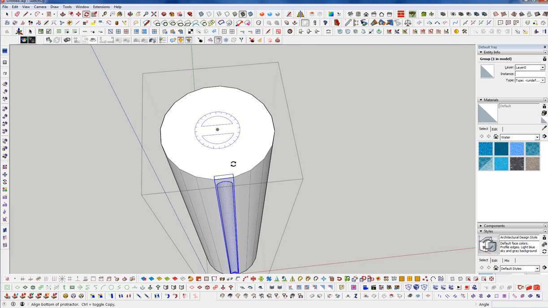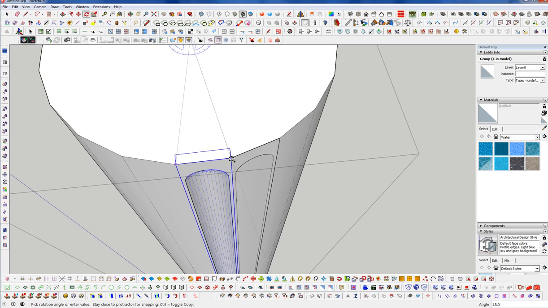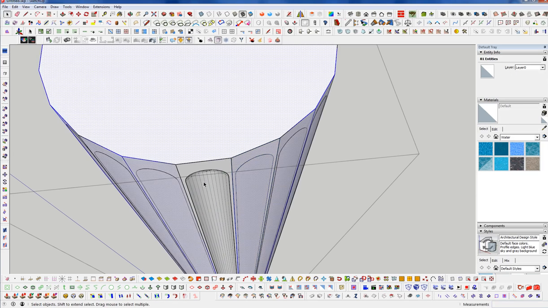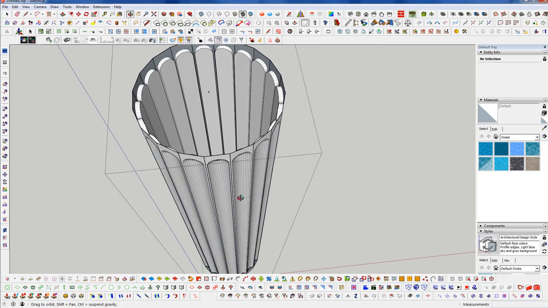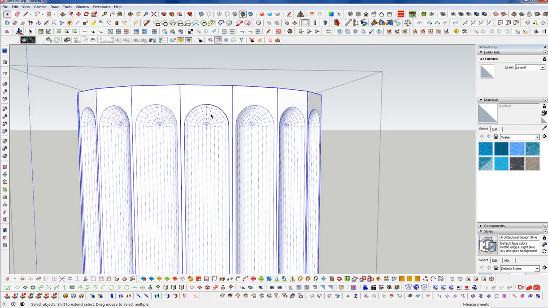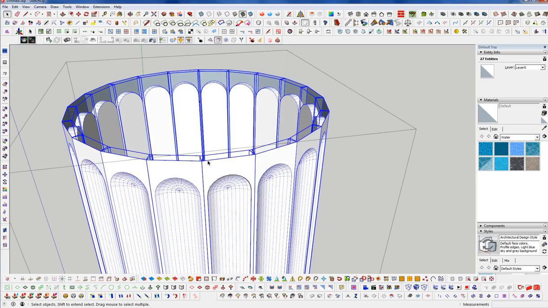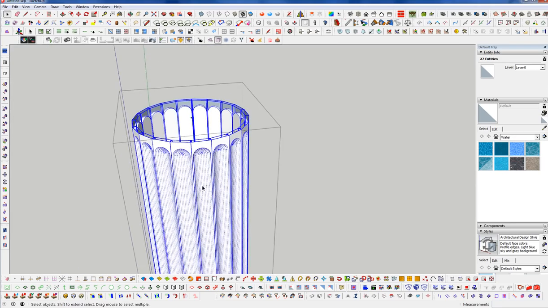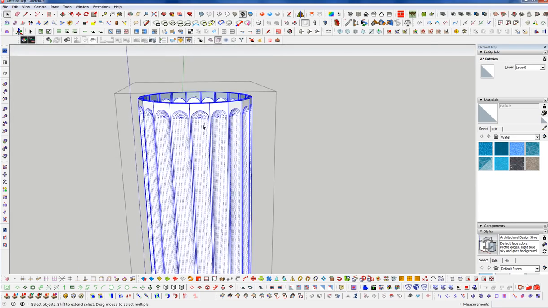Now I just want to rotate around, and we're going to do 19x. Now we can triple click on everything else and delete it. And I'm just going to go in and forget about trying to save the component instancing. You can do it, but it's not really worth it on something like this.